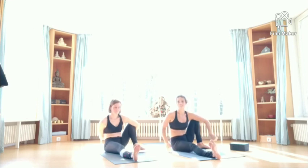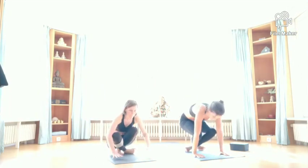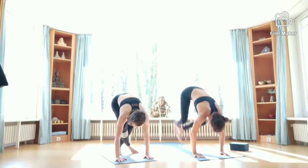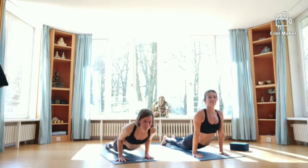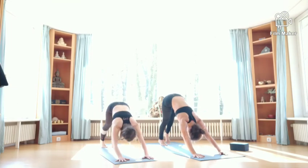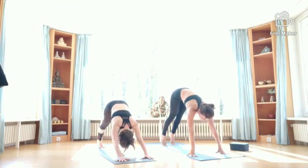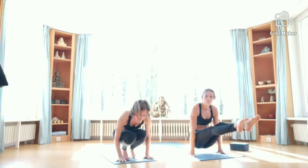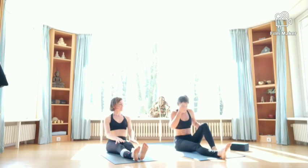Inhaling, letting go of your hands, exhaling, folding your legs under. Bringing your hands onto the mat. Inhale, push yourself up. Exhale, land on or above the mat. Coming into an upward facing dog or a cobra. Exhaling into downward facing dog. And then jump your feet forward into your variation again. Maybe sliding all the way through, coming to sit down, whatever feels good and right for you.